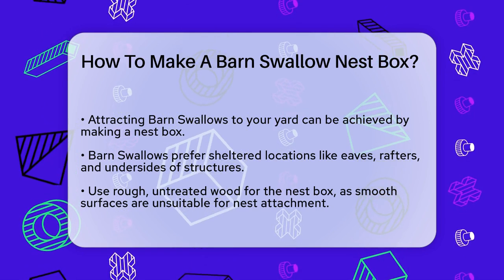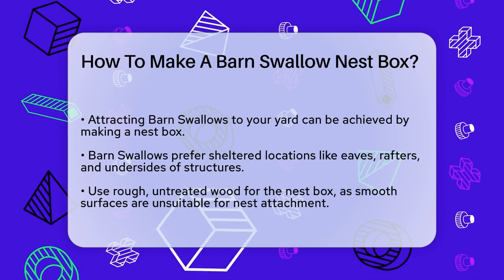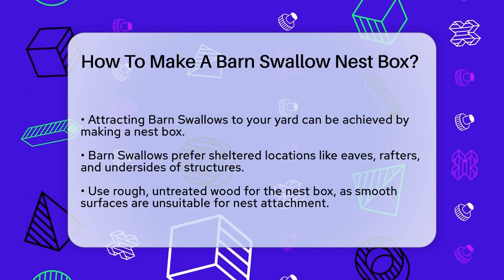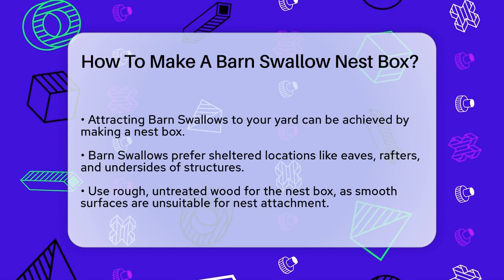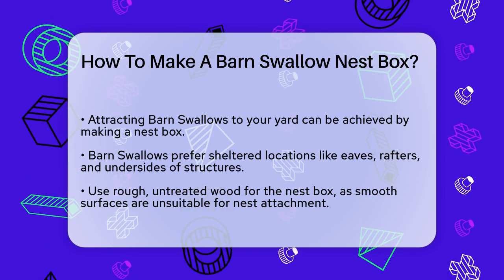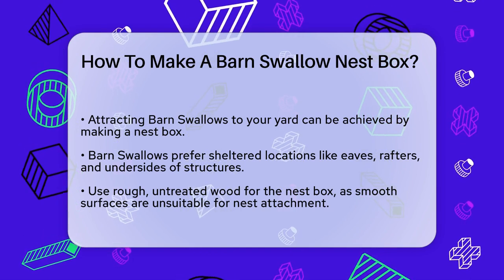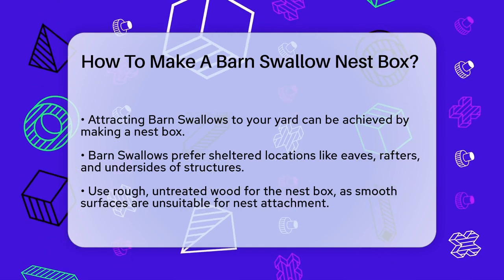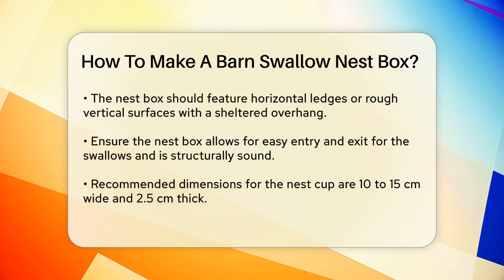They prefer well-sheltered locations, often under eaves, on rafters, or the undersides of bridges and culverts. Your nest box should mimic these natural habitats. To start, you'll need some specific materials. Rough wood is ideal because barn swallow nests do not adhere well to smooth surfaces like painted wood, plastic, or aluminum. Consider using untreated wood for the nest box.